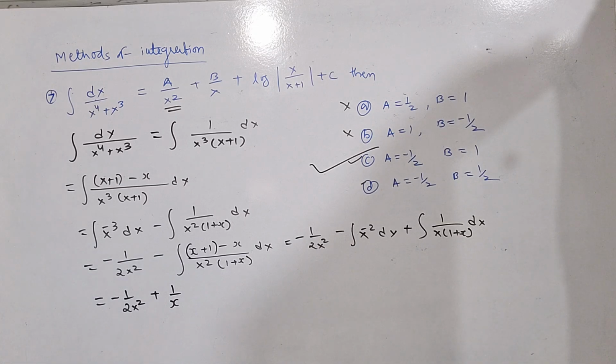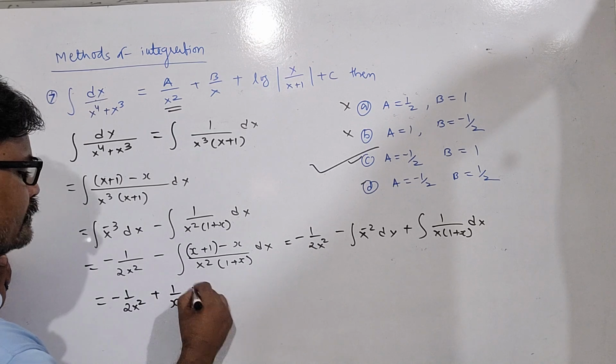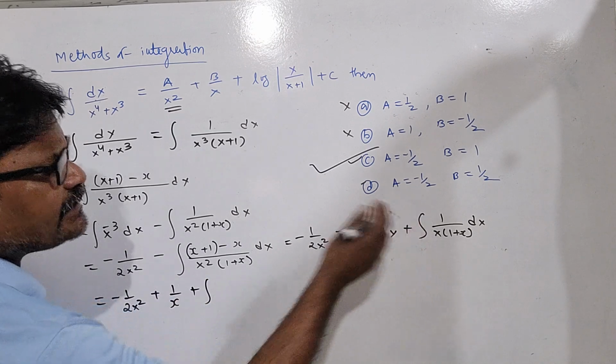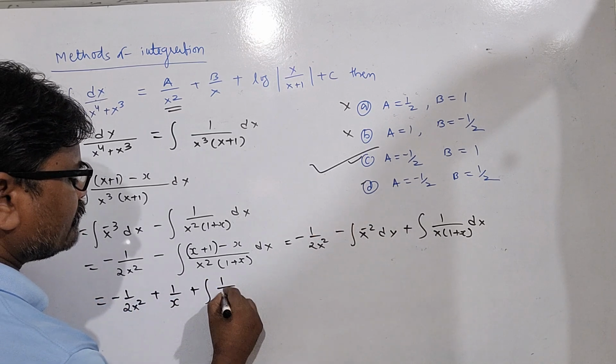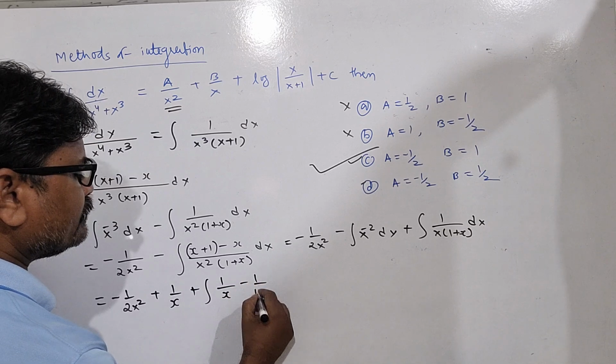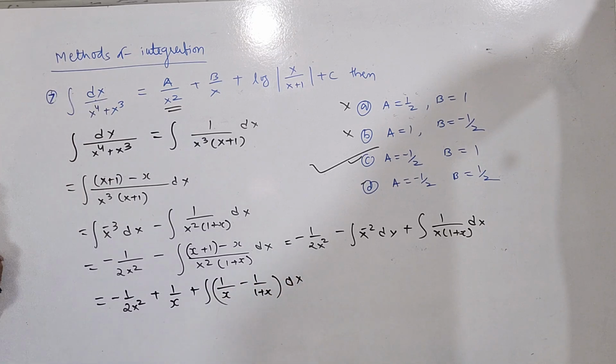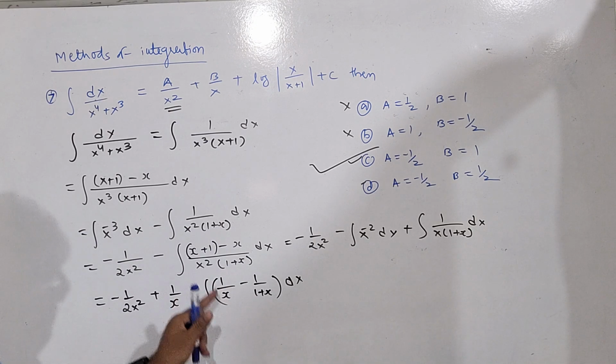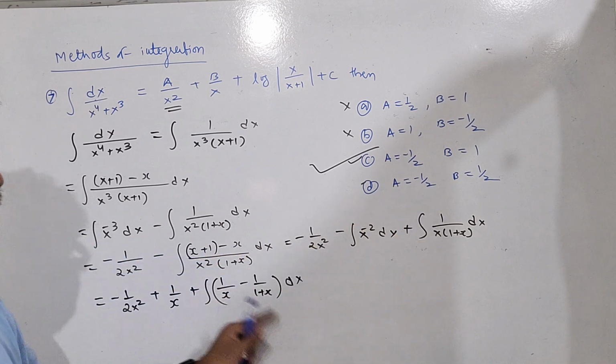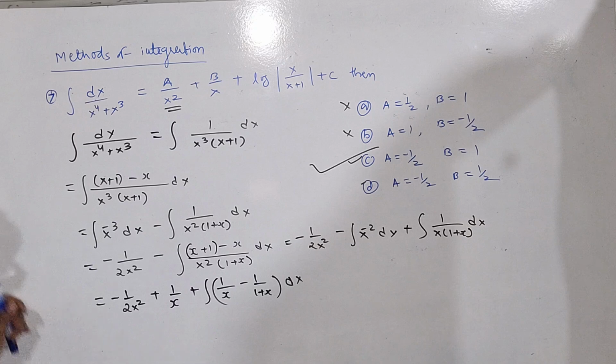So b equal to 1, that means your answer is this one. a is equal to minus 1/2 and b is equal to 1. Now what about this? That will be very easily possible. I can write directly also. This is what 1 upon x minus 1 upon 1 plus x. By partial fraction I can write down this, because 1 plus x minus x will be 1 and multiplication will come here, and this can be the integration.